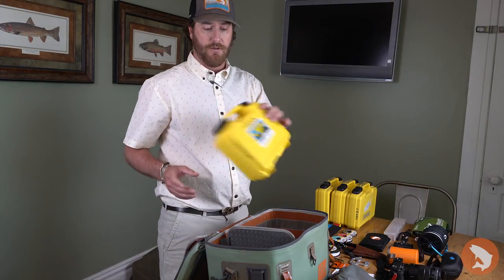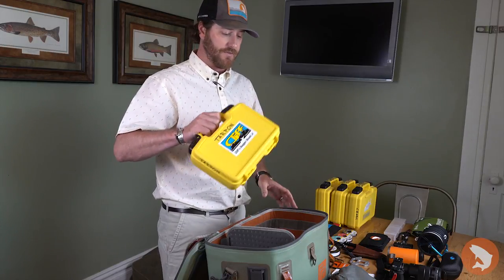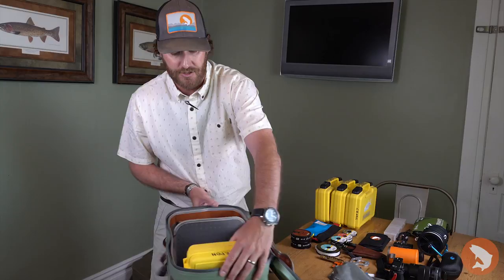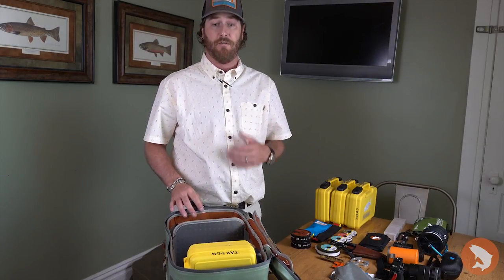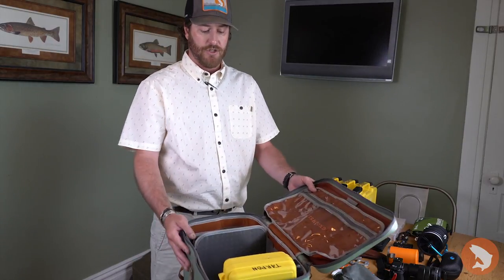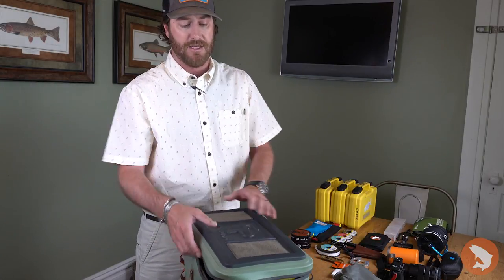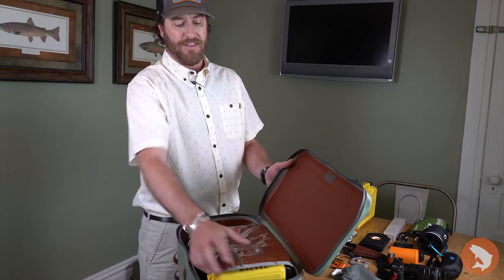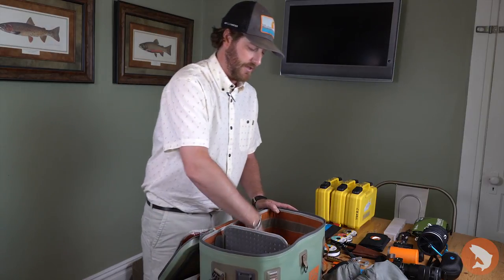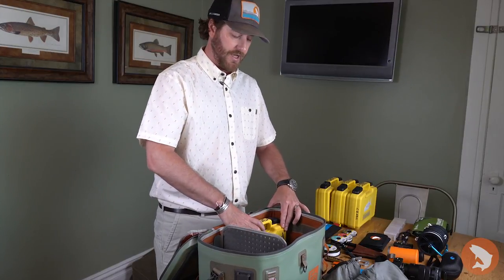First I've got my tarpon box — the mini clip boxes. You can get these from Umpqua Feather Merchants and others. Really nice size for flats. Previously I would always put the boxes in vertically, but with this new design I consider it a slight flaw — the bag probably needs to be another inch higher so those suitcase boxes fit in and the bag closes nicely. So what I've figured out is to put the boxes in horizontally instead, just like so.